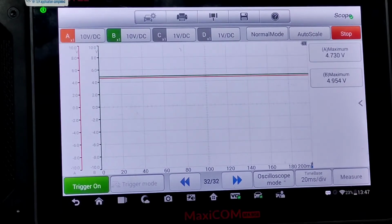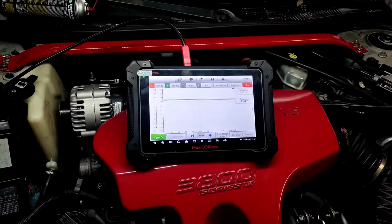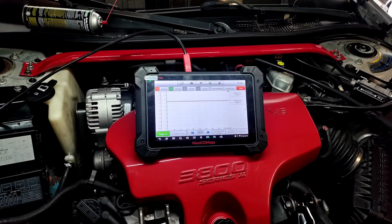But this is a new part, the AC Delco from what it said, and the box said that the brand isn't stamped on the product like Standard Motor Company was. So, I had a few things answered, had a few things that kind of got thrown under the bus. But you know, the car's not broken, so it's gonna be hard to fix something that ain't broke, especially when I don't have the complete knowledge to be able to narrow down electrical circuits. I'm not a pro at this by any means.